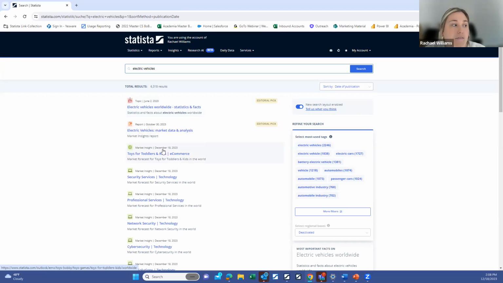But then we also have all of these content types talking about EV, electric vehicle, that was either published or reproduced as of today, for instance, December 18th. So that's how you can see what's new on the platform. You can also use the tags if need be. So if I want to know battery specific electric vehicles, I can tag that and then it will kind of filter my results as well.